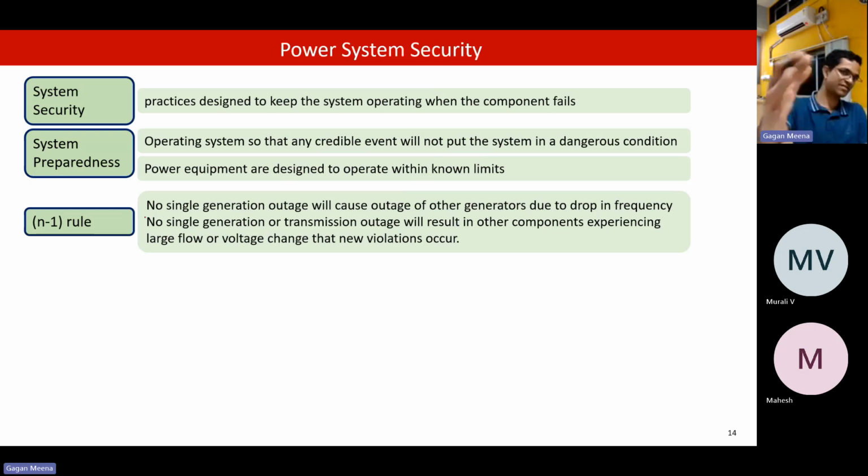And as soon as these limits are hit, the system should throw an alarm. Yes, this line is getting overloaded. We need to do something. So in the control center, all the lines are being monitored by persons sitting within the control room. They can get the real-time picture. What is the loading limit with respect to the thermal limit of the line?